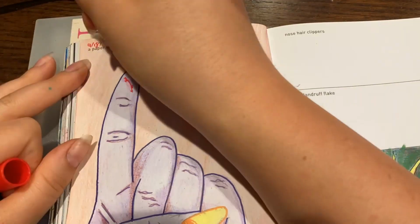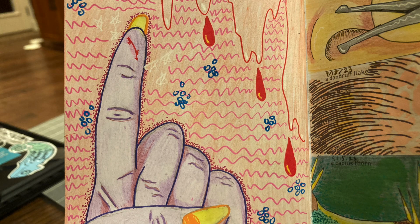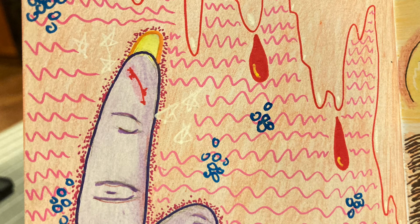Anyway, there's the paper cut added in red, and then I added some drippy designs to the background, and then I added more patterns and we were done. Here's the full finished drawing, and here's some close-ups of the drawing because it is hard to fit this in a horizontal landscape. Okay, moving on.